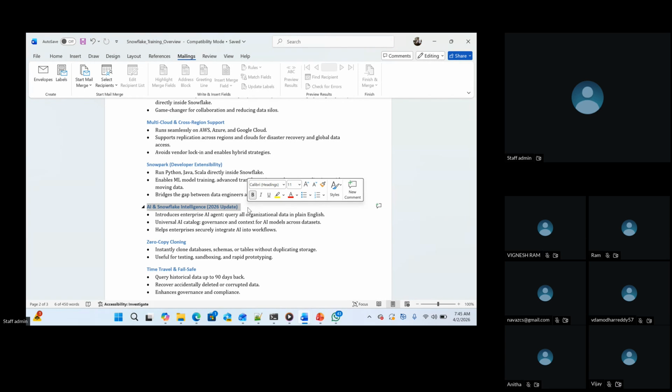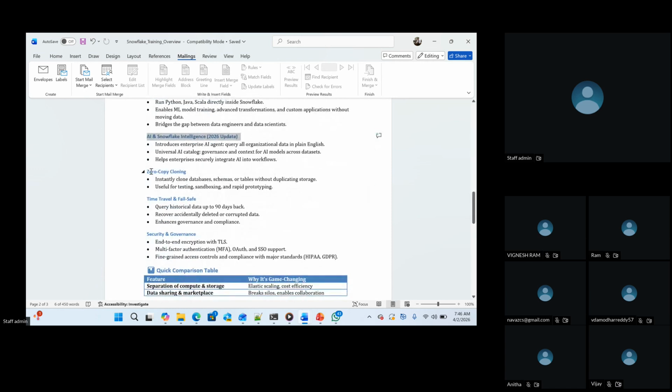Whenever you load the data into Snowflake, if I'm in BI or an organization, I should know SQL to query the data. But with the AI agent, you simply log into Snowflake and give your prompt in plain English. It will analyze the available data in your database and give you the output.